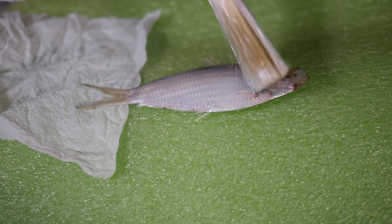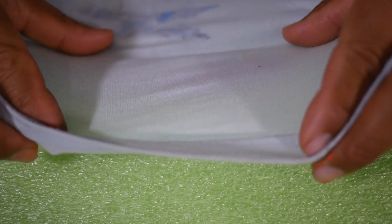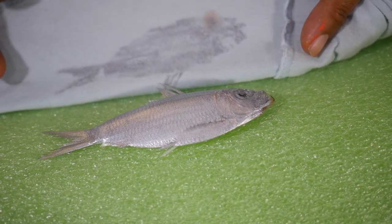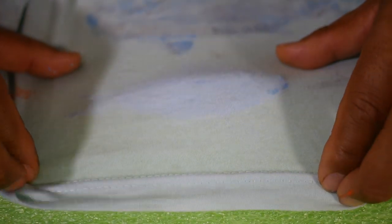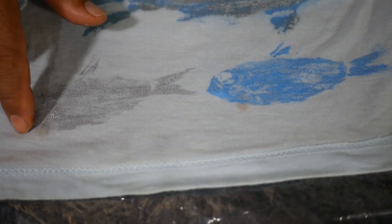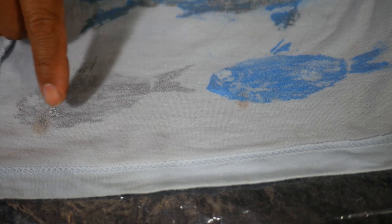Last but not least we've got the pilchard here. I'm going to go with a gray, silver gray. Pretty cool. Now I'm going to try it with some blue, because that will stand out a little bit better than the silver. That looks cool. And there you go — that's the pilchard in blue and silver. One thing I noticed is that this is bleeding from the gills, so I have to make sure that's dried off really well. I thought those were stains on the shirt, but you can see they're the same exact spot — it's coming out of the gills. Just got to be protective of that.